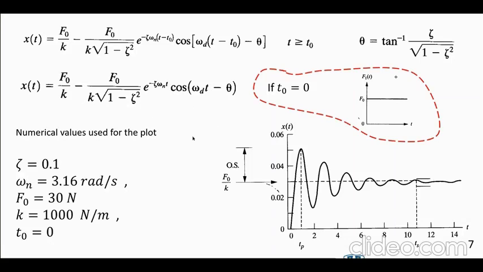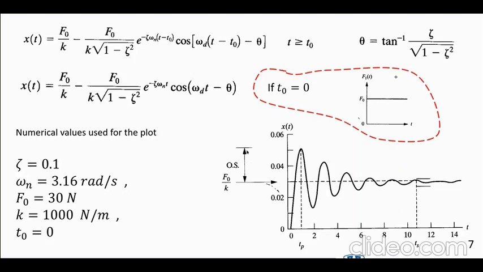Look, if this was a static problem, if you took the force F naught and applied it to the mass, it will go down by how much? It will go down by F naught over k. That is the static deflection, right there. If you apply a force of F naught to the mass as a static problem without causing vibration, you put your hand on it and gradually push it down, this is what's going to happen. But if this is suddenly applied, then it's going to be vibration about that steady state condition, about that static solution, and it's going to look like so. So this plot that you see here corresponds with these values.